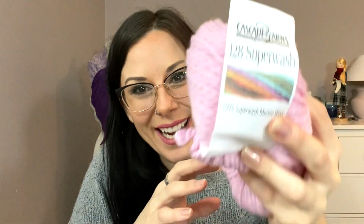I'm actually going to re-knit it after I'm done this one. I have some yarn, I'm going to knit 2 more for sure. I'll grab the yarn and I'll show you. The first one I'm going to be knitting is for one of my kids, Helen. It's the 128 superwash, like I said, and they want it in pink. So I'm going to do pink for them. It's going to look so great on their skin tone because they have a darker skin tone. So I'm really excited about that. It's going to be beautiful.